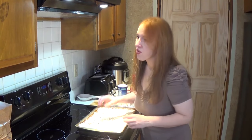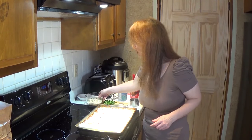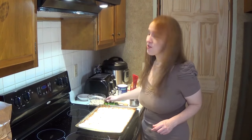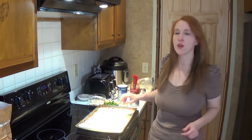Occasionally I'll have a little can of anchovies I get in house, because almost any pizza parlor I go to or have been to in the last 10 years has not had anchovies. Now it is time for the green pepper.